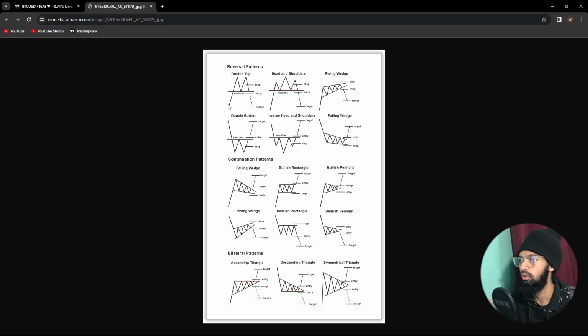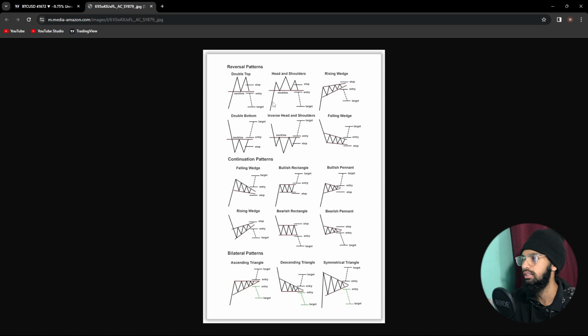That means it was originally going up, it hit this resistance line, then went back up and rebounded from the same spot or almost the same spot, and then it came back down. So this is a reversal, and it is called a double top reversal. Let's head over to our second reversal pattern. This is called a head and shoulders.